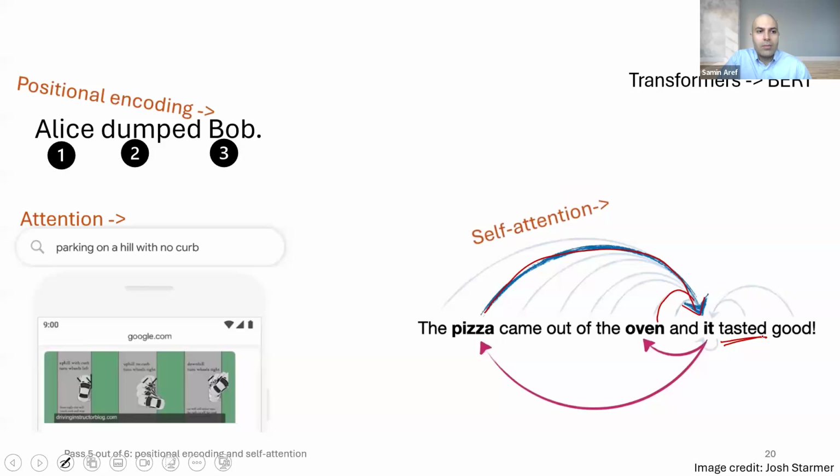So now, positional encoding, attention, and self-attention were fundamental innovations used in transformers, and they allowed transformers to revolutionize language modeling. Then one year after the development of transformers in 2017, we had the BERT language model in 2018, which at least at that time was the most sophisticated, the most capable language model for a number of language tasks. So this was part 5.